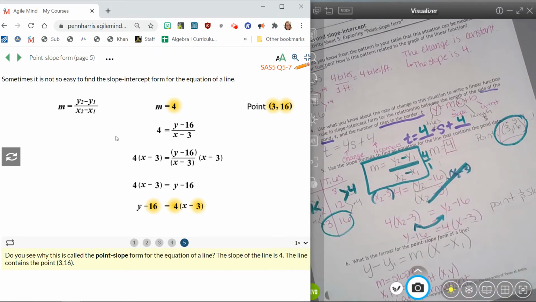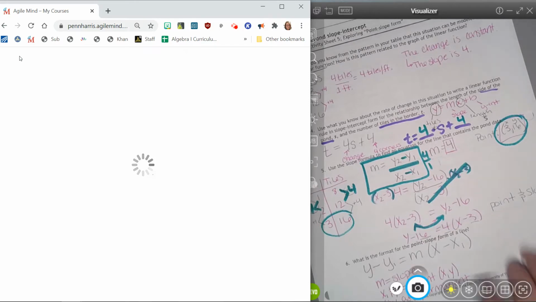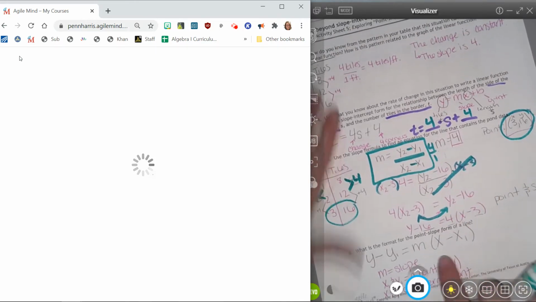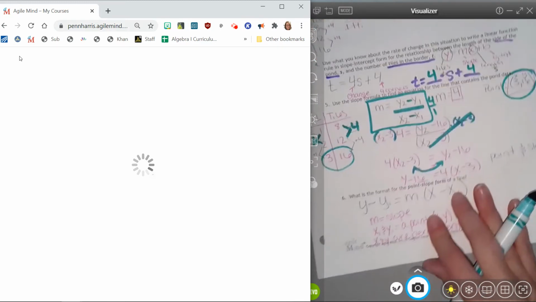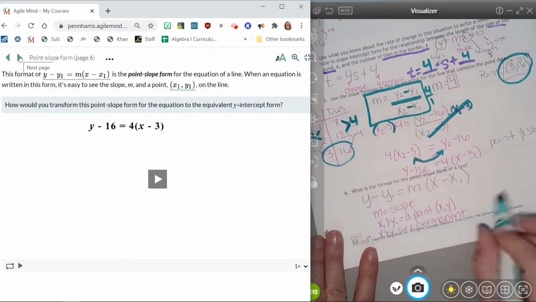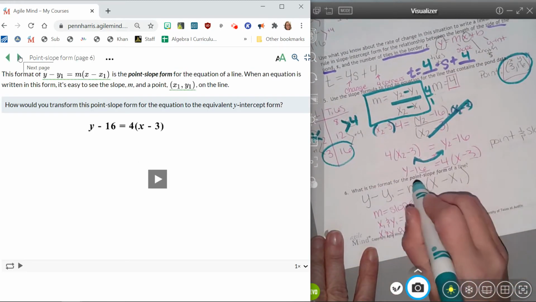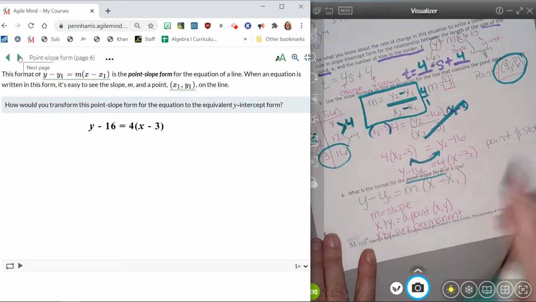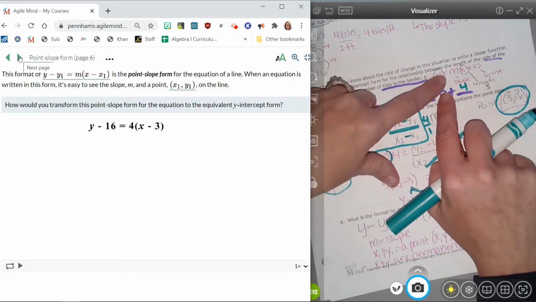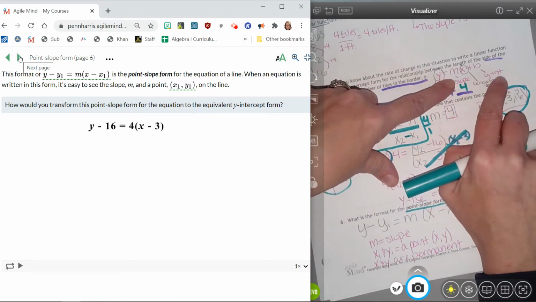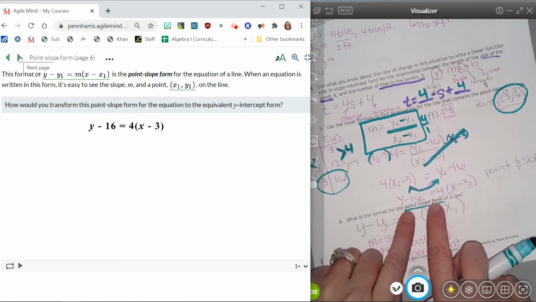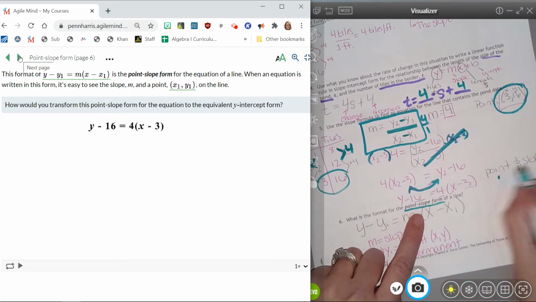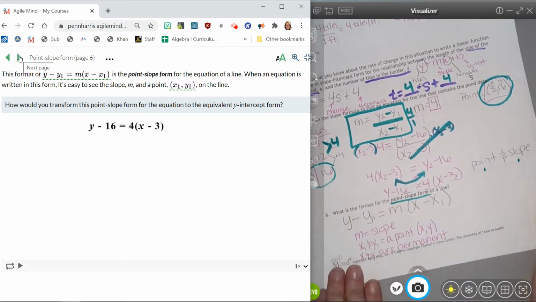Okay, so that's a whole lot of work. Let's just go through what happened here. All we did was show you where we're going to come up with this new equation. This new equation is called our point slope form. Like slope intercept, the two things that make up slope intercept are the slope and the y-intercept. So the two things that make up the point slope form of the line are a point and a slope.